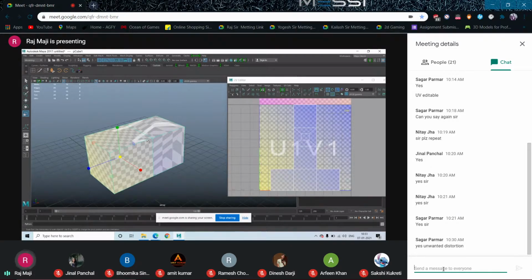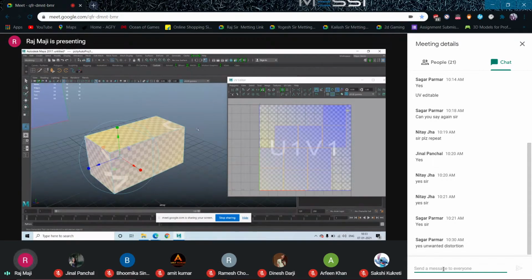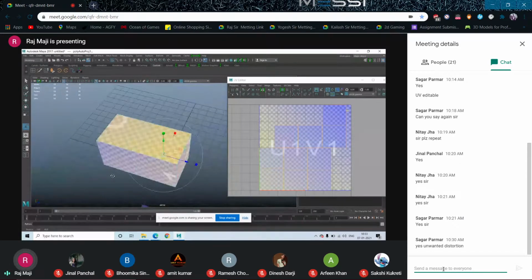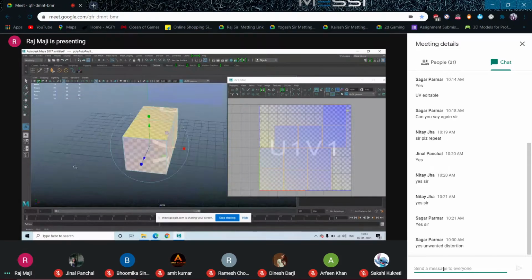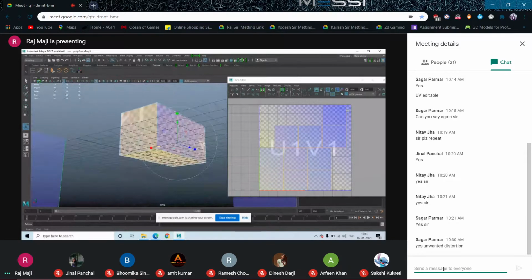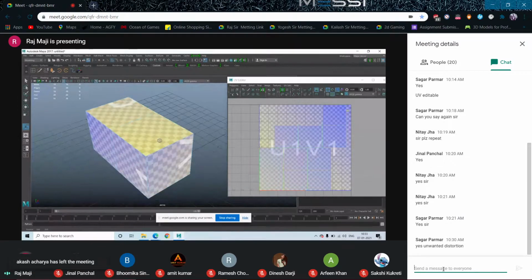So going to UV and automatic, can you see all the checker boxes came correctly? This is fine. This is looking good.